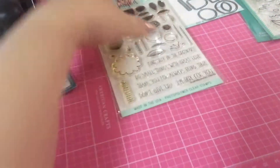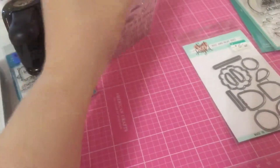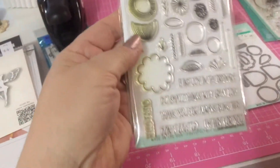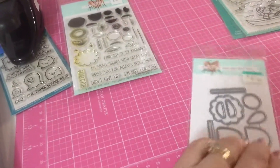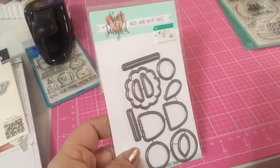Then I picked up a Neat and Tangled stamp set. It doesn't look like it's been used — starting to yellow a little bit, but that doesn't hurt the stamp. That was eight dollars, and the dies haven't even been cut apart — those were five. So thirteen wasn't too bad for that.